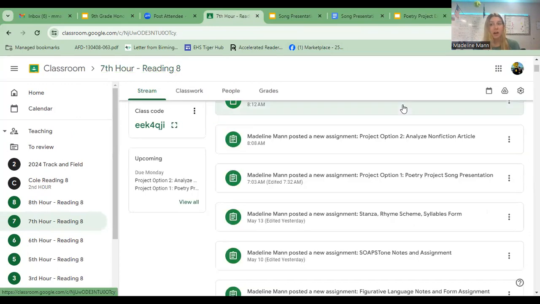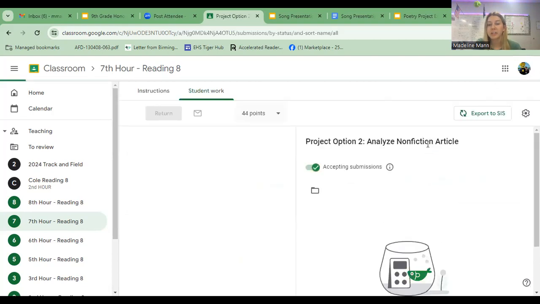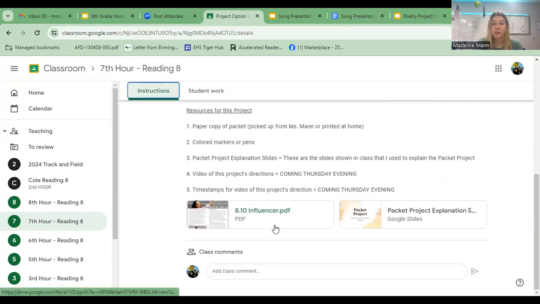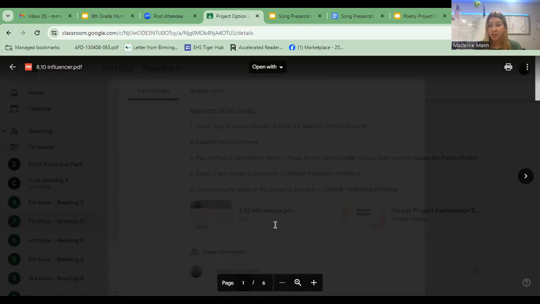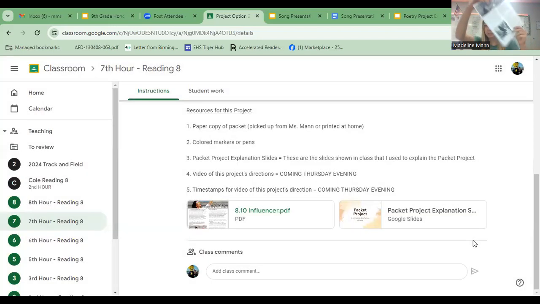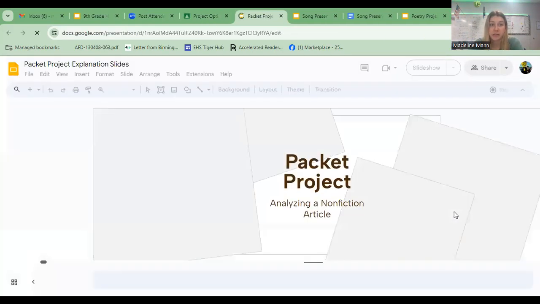Okay, so if you're not a fan of the presentation, you want to go the other route, there is another option. So project option 2, you have this available one of 2 ways. If you are absent today and you want to start working on this project immediately, all you got to do is print this PDF and you can get started. If you want to wait until you come back, I have a million copies of this PDF printed out, ready to go, ready to hand to you. So it's up to you. If you do want to get a jump on it tonight because you were absent and you missed this explanation in the first place, you can print that off and you can get started. But let me show you these explanation slides as well.